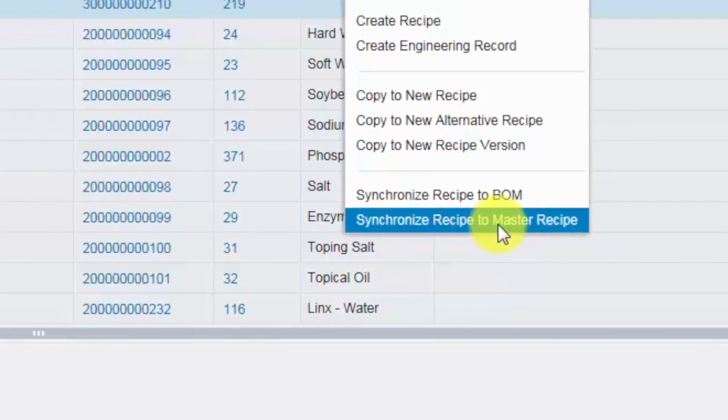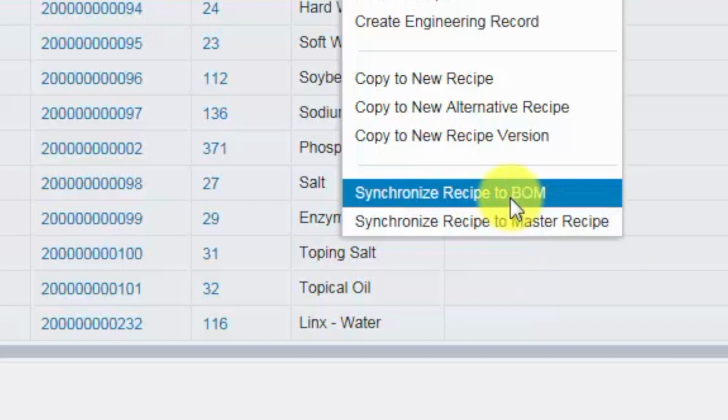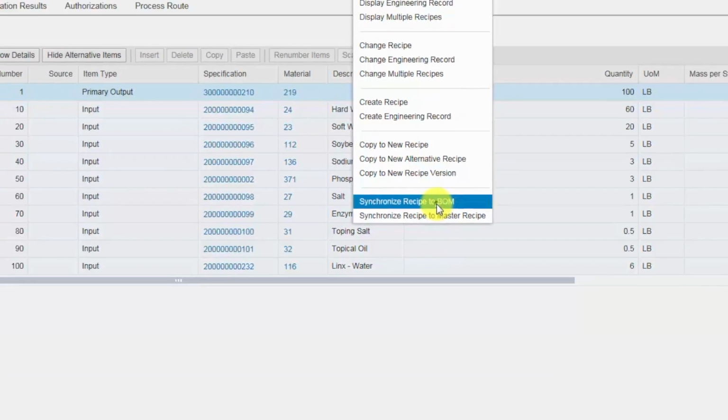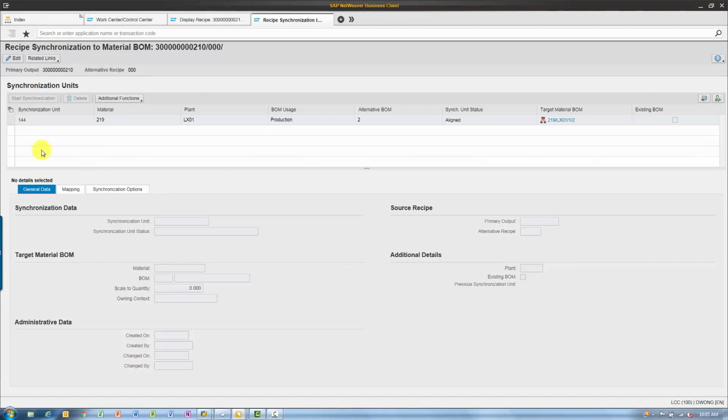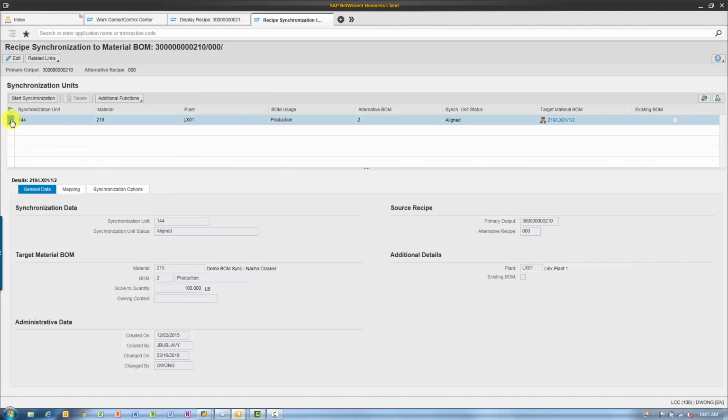So now I'll select Synchronize Recipe to BOM, and we'll look at the synchronization units. So we go here, to the Recipe Synchronization to Material BOM screen. You can see here the material plant, the BOM is in production, and the synchronization unit status is aligned with our target BOM.